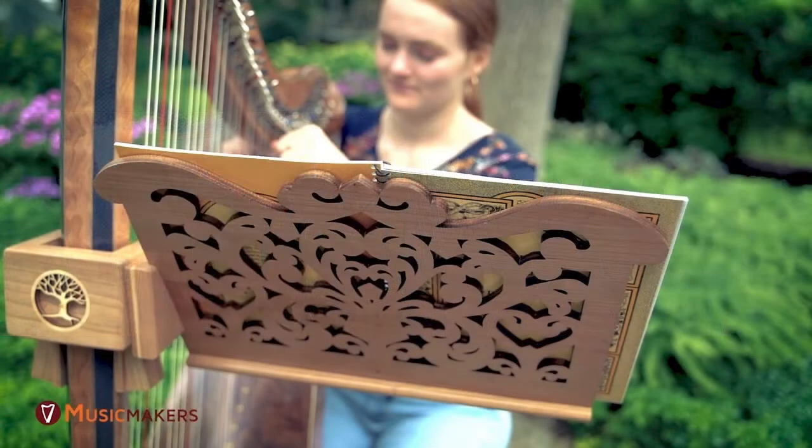Hi Hannah and Jacob, nice to have you back here to tell us about your harp desk. This is actually the first time we're going to have a physical tool that we feature in the harp toolbox, and it's one of the first music maker products that I've seen on the internet because a lot of people use it. Tell us about the harp desk and how is it helpful for us?